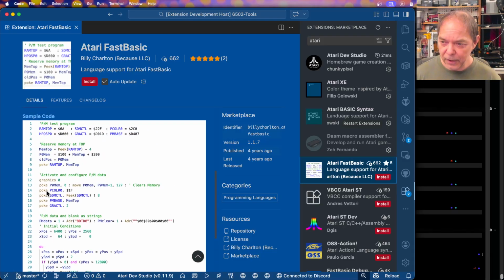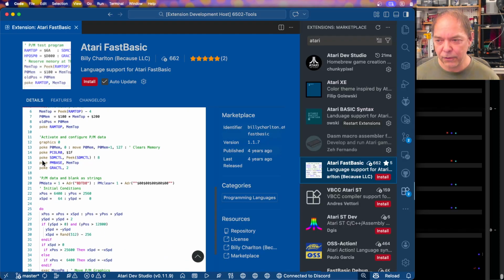These are just the line numbers from the editor. So yeah, it's very nice. I guess you could say that Atari Basic is closer to this type of Basic. But it also has very nice expression handling and stuff, so that's nice.